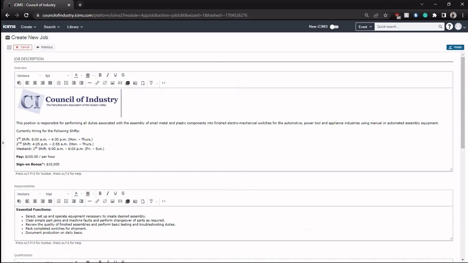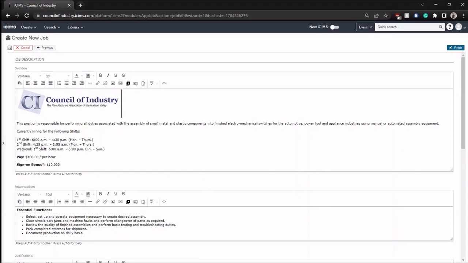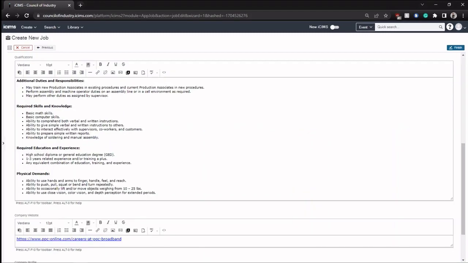So this is a quick overview that will be displayed on Google. The first thing an individual will see is this overview tab right here. It should have all the flashy information you want candidates to see right away: hours, bonuses, wage information, anything that really sets you apart from your competition. Make sure your responsibilities, qualifications, and website are all up to date and accurate. You'll have the option to edit this after it's live, but it may not update if it has already been picked up by another job board.